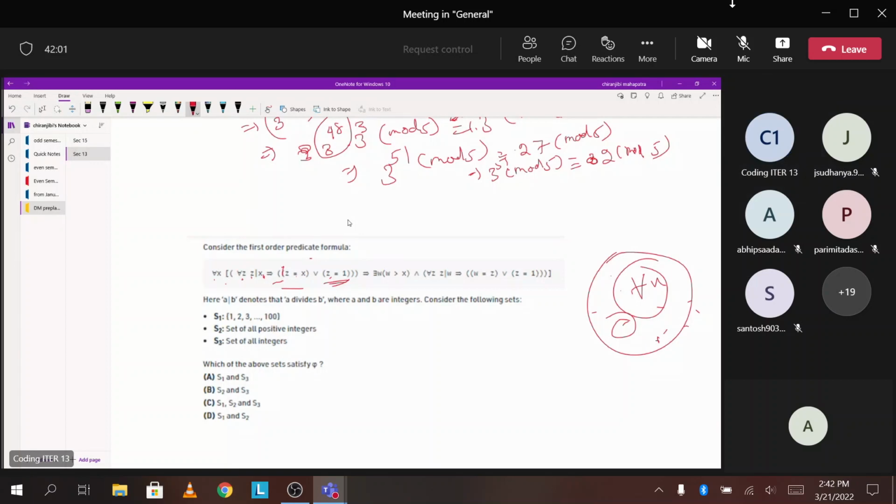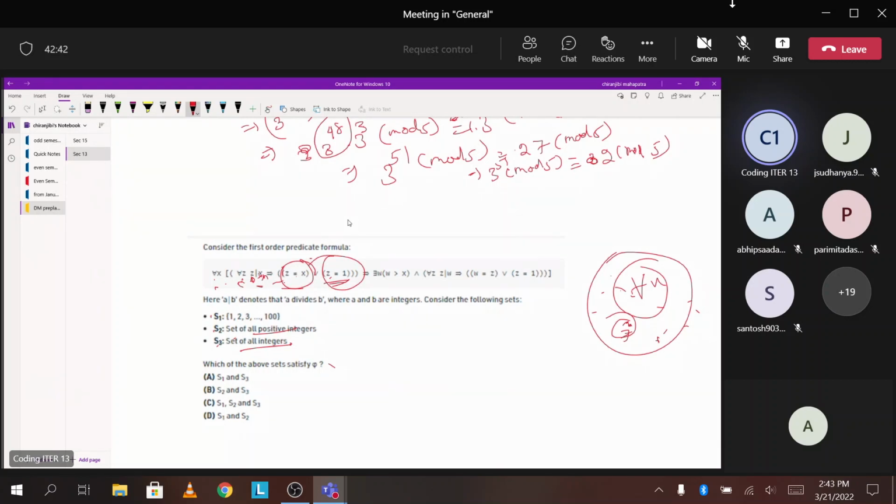ठीक है, ठीक है। सो S1 S2 S3 क्या क्या है बोलो तो। यहाँ पे देखो, ऑल सेट ऑफ पॉजिटिव नंबर्स, यहाँ पे इंटीजर्स है। कौन सा इंटीजर ऐसा है सच दैट फॉर ऑल x फॉर ऑल z, इफ z divides x। ओके, z divides x, इसका मतलब तुम्हारे सेट में कोई भी एक एलिमेंट लोगे, इफ दैट वन divides this x, then z either z equals to x or z equals to 1. इसका मतलब कि इसके जो फैक्टर्स, z divides x means what?